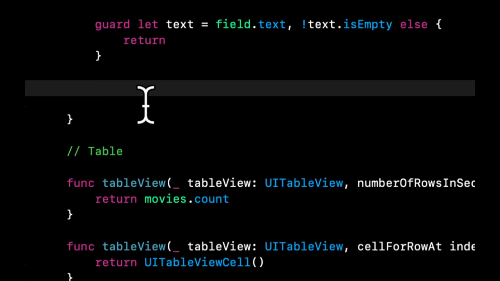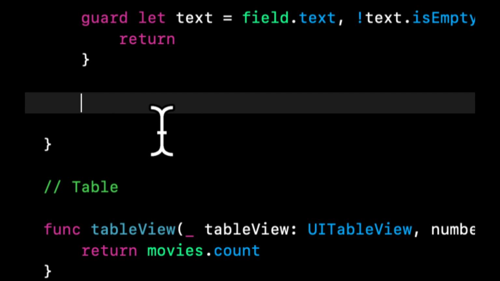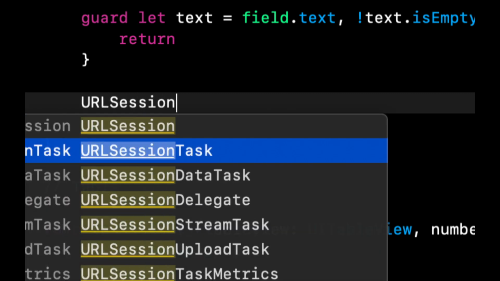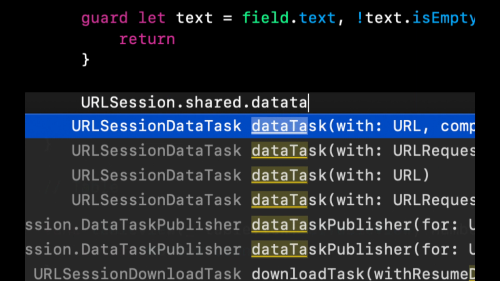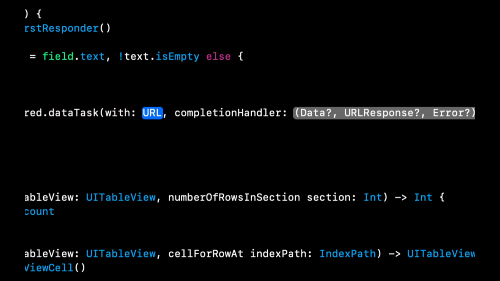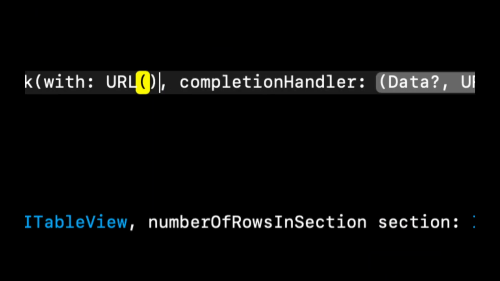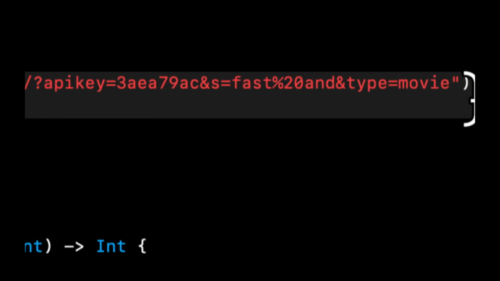So let's take this URL up here, and we're going to first create the network request with this hard-coded URL just for the purposes of testing, and then we're going to dynamically update the URL to take in our actual text. So to create a request, we're going to say URLSession.shared.dataTask(with:), and we want with URL with a completion. URL is going to be a URL with the string we just copied. Let's paste that on in.